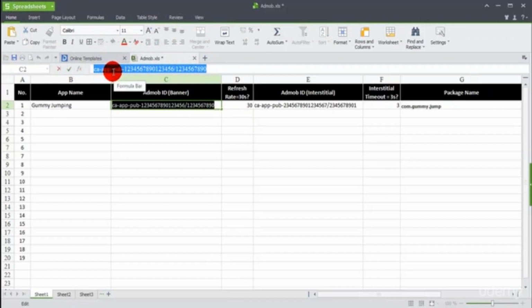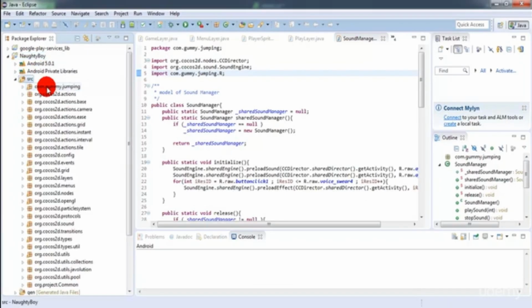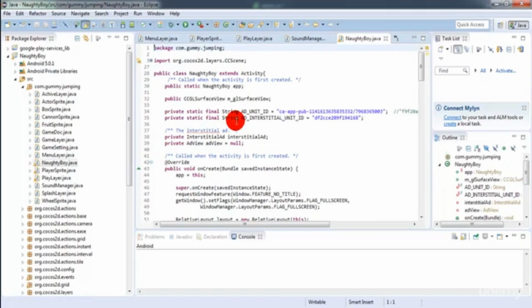Control C, copy. Then I go to this Java Eclipse, Naughty Boy. Then I go to this src, com.gummy jumping. So I go to this naughtyboy.java. So as you can see, this one is the ad unit ID. This one is for the banner advertisement.